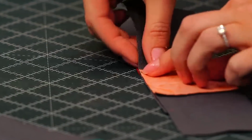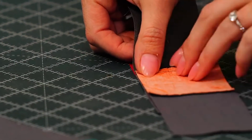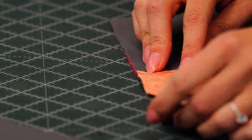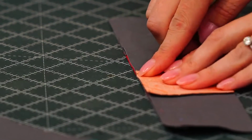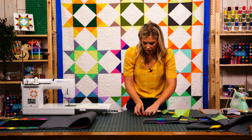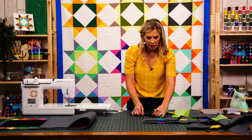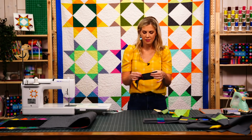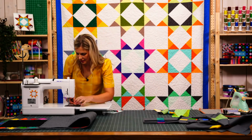Oh, how snazzy is that? You see those seams are just going to lock together, and so the top and the bottom are not going to match up, but this is going to intersect right here to make those diamond points meet beautifully. So now you can put a pin in that if you need, but I find it's really easy to just keep together because those do nest so well. So let's go ahead and take this to the machine.